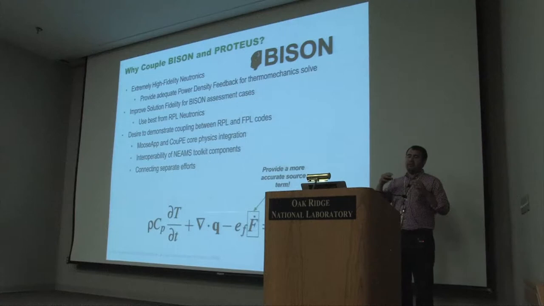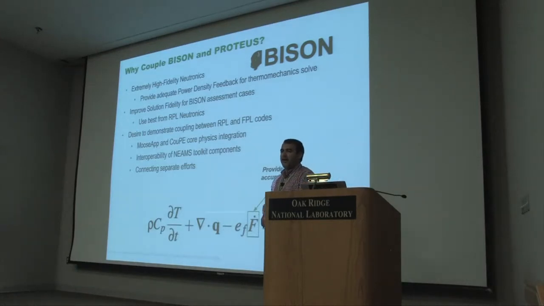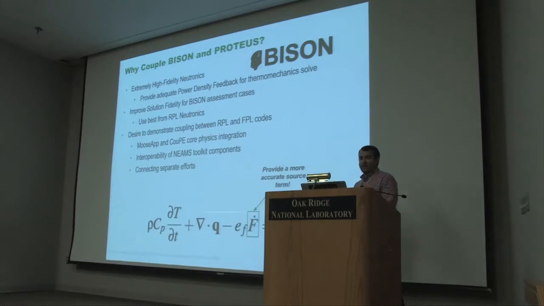Well, basically what Bison does to model that is just provide a piecewise function, something that they've maybe noticed from experiment. They provide this function into the framework, and they use that to calculate the power density at certain points of their simulation. It would be a lot better if you had an actual physics code running that solves and then returns the result of some power density back to Bison for it to use in the rest of its solve. Okay, so that's why you want to couple Bison and Proteus.